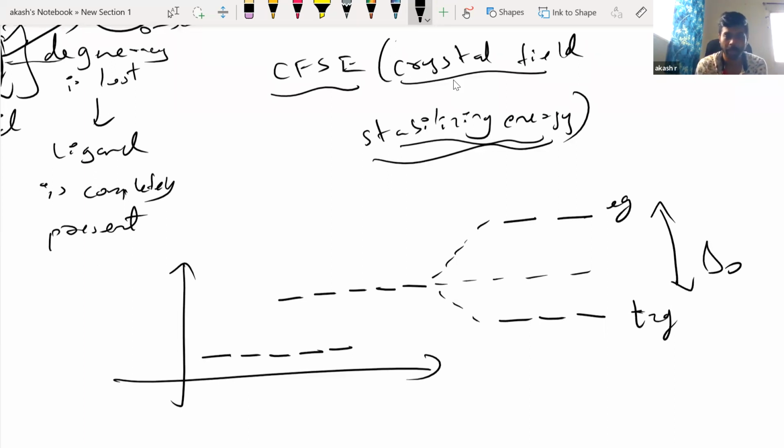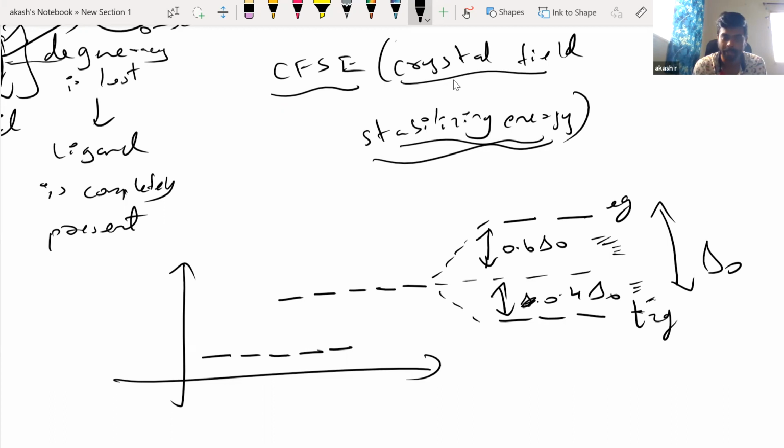That's okay, but I'm talking about this distance and this distance. These two distances are not the same. Actually, this is going to be 0.6 del naught, and this is going to be 0.4 del naught. Overall it's del naught. That means 60% gap is here and only 40% gap is here. That is what I'm trying to say. That is 0.6 and 0.4.